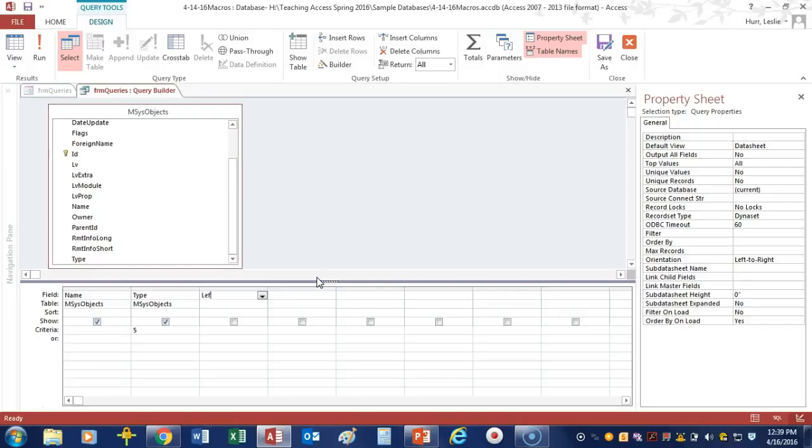So I'm going to say left, and then parentheses. Now that indicates I'm going to give the left function the information that I need. So then I'll say left bracket name, because that's the field that has the extra information in it. And then I'll say comma, and then I'll say 1. So that means the first character in the name field is what I want to look at. And I'll say parentheses and enter.